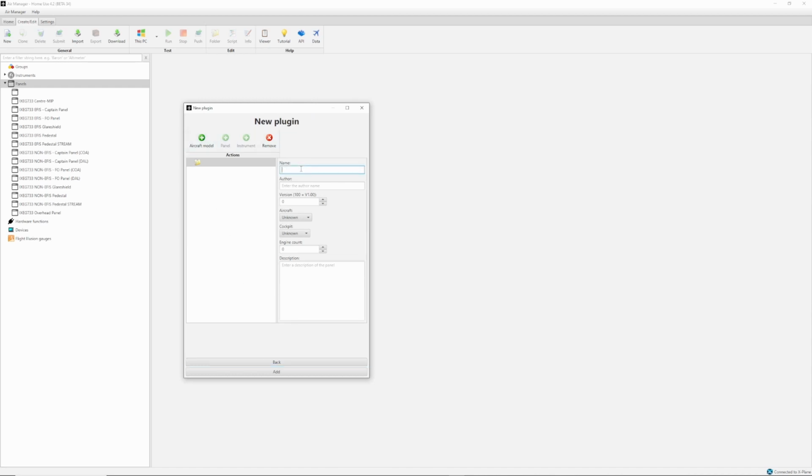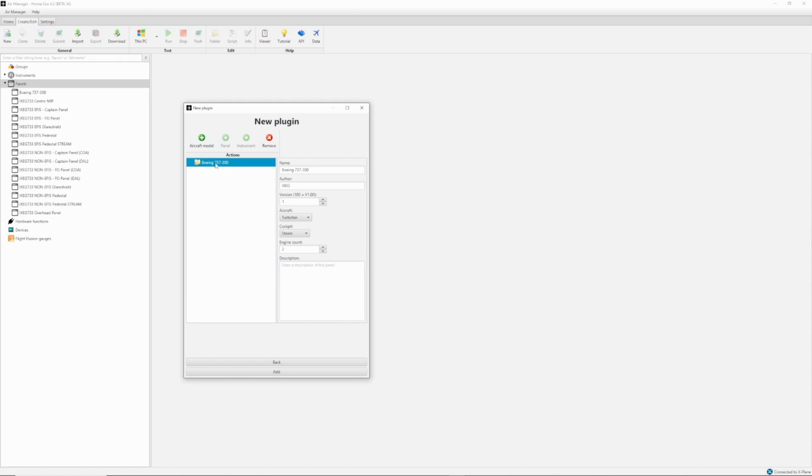You don't need a lot of this info, but if you're making a whole sequence of panels for different aircraft, it's probably worth doing. So in this case, I'm going to say this is Boeing 737-300. The author is IXEG. It's version 1. I don't know why they say 100 equals 1.00. Well, you know, put in whatever you like. The aircraft is a turbofan. We'll go steam cockpit. Again, you don't need this, but it makes life easier later on if you've got loads and loads of aircraft.